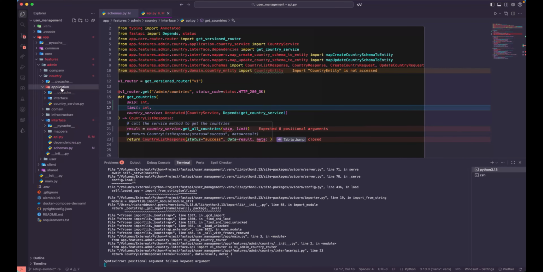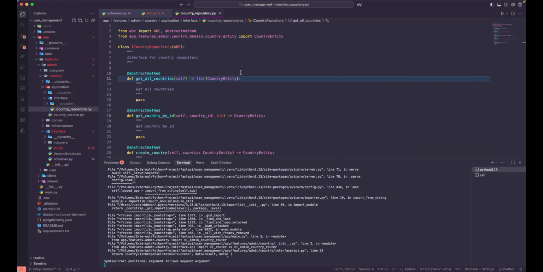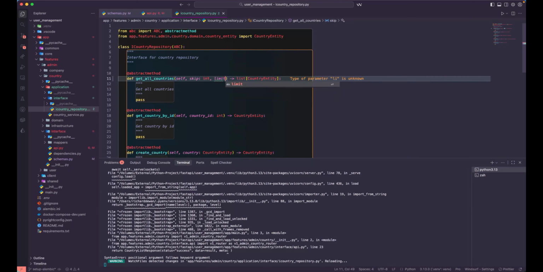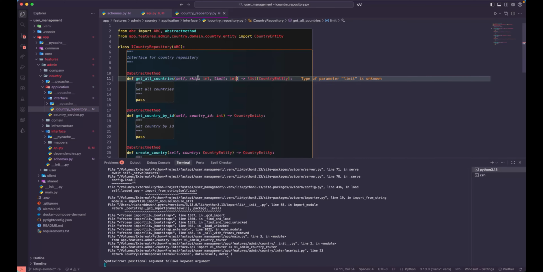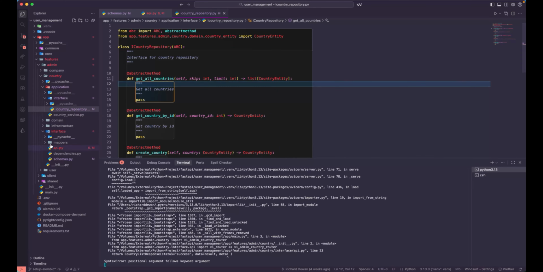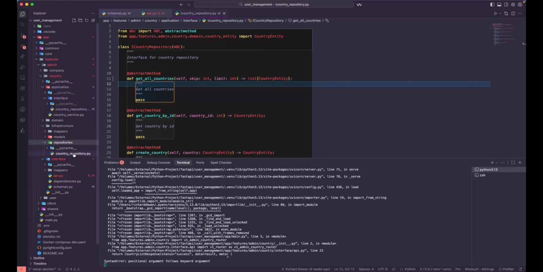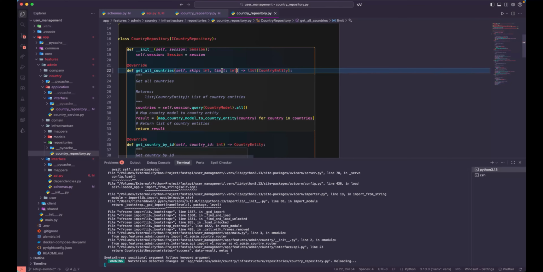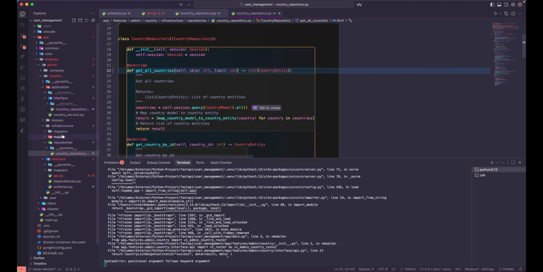So let's go back to the application interface and add that there: skip, which is of type int, and limit, which is also of type int. And now we can provide that to our repository, and we'll accept the int skip and the limit as well.